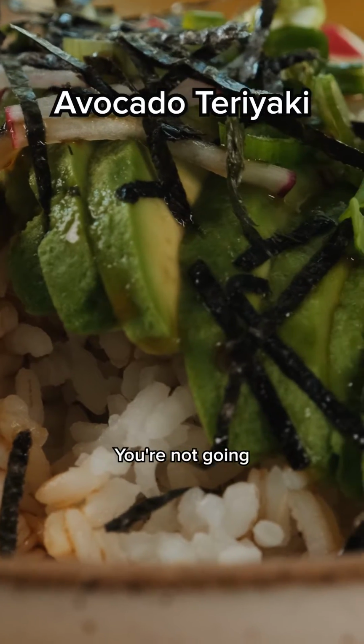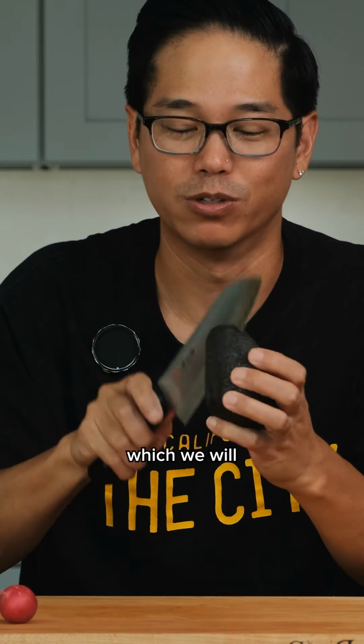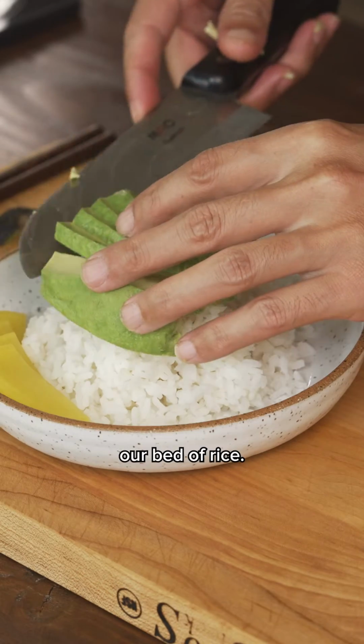Super easy. You're not gonna need a pan. You're not gonna need any of that. You're just gonna need an avocado, which we will slice and dice. We're gonna put that over our bed of rice.